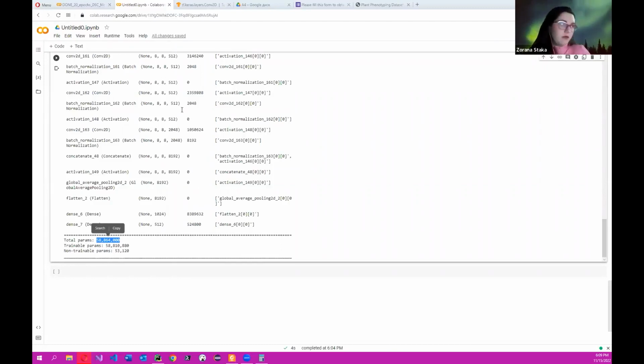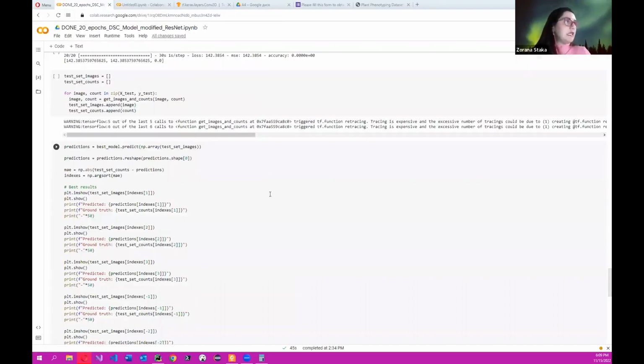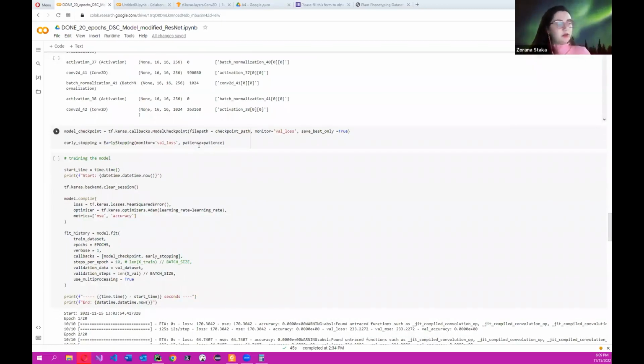Because we don't have much time, I'm just going to go into this code here to show you what else we needed to do. I'm going to share the code with the organizers and the presentation so you can get this. Here we have model checkpoint. This is really important to do, like restore options when you're doing something really time consuming that can break at any moment. So we want to save best only. Every time we get a model that has better performance, it's going to be saved.